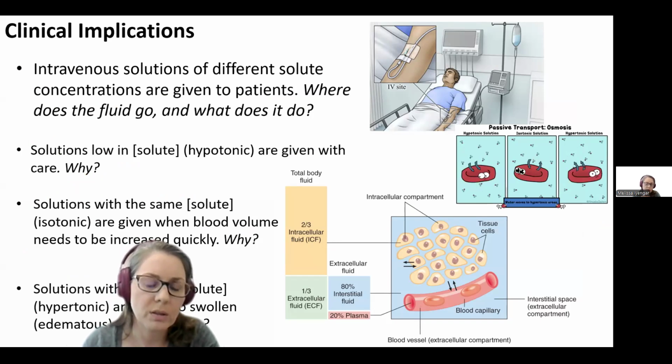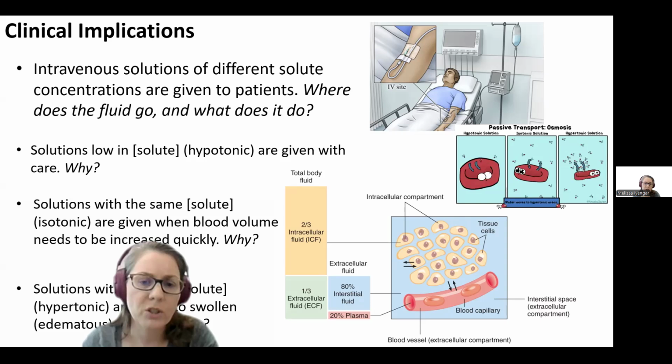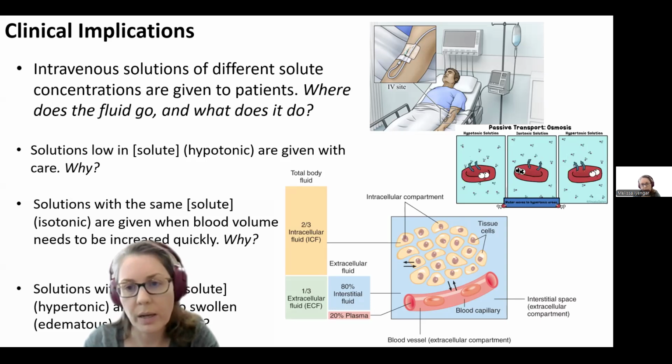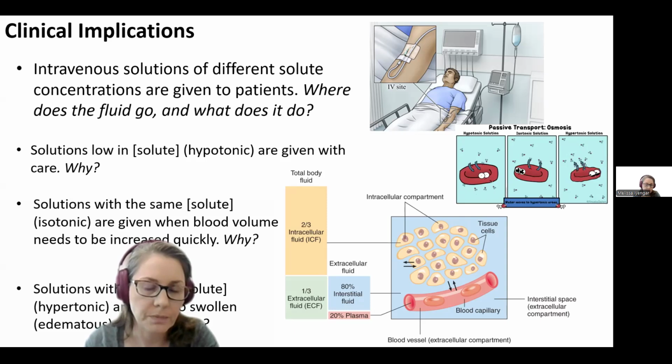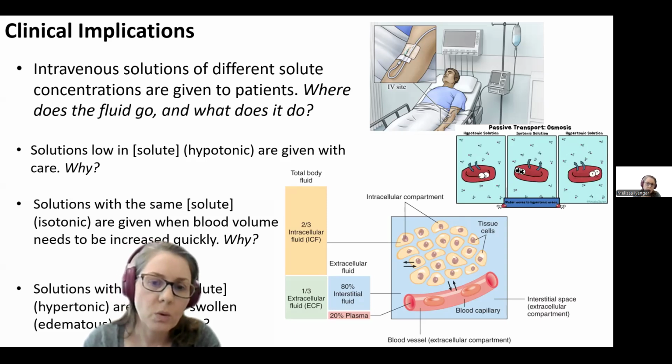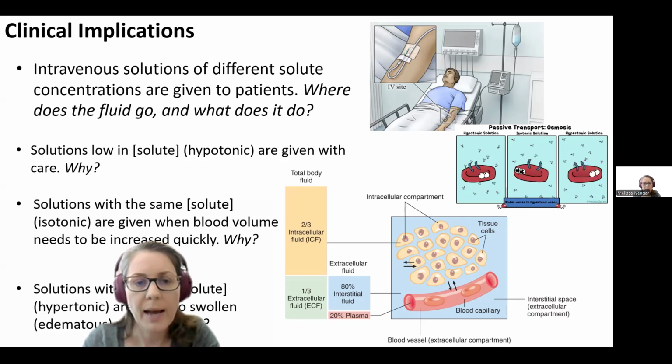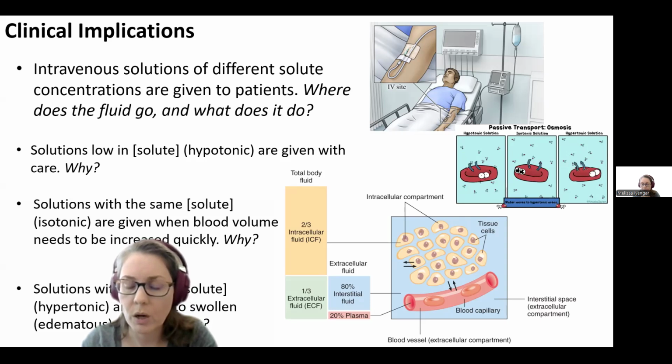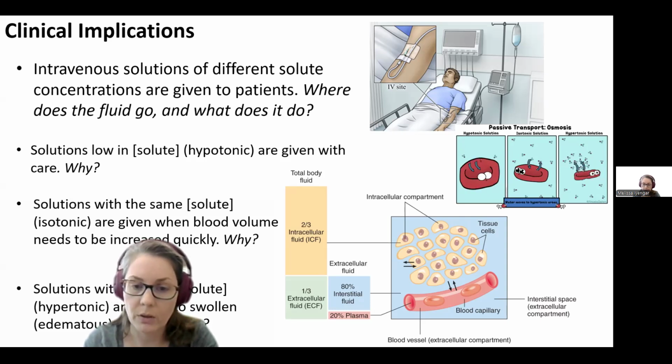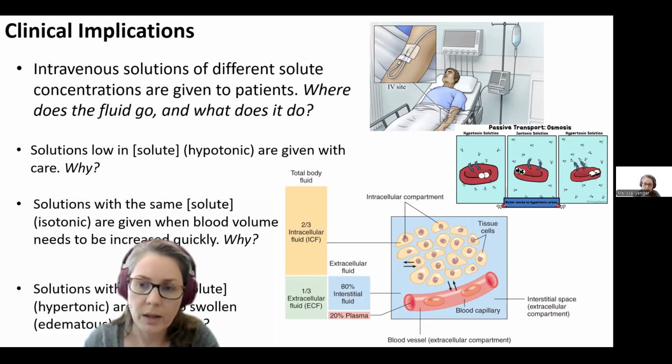Think about it. If you go to the hospital, your patients aren't always constantly drinking water. How do I make sure they're hydrated? How do I make sure that they're not sweating out all their salts? I have to give them an intravenous solution. In this case, you want to understand where that intravenous solution is going and how it is given so that you don't change your patient's cells, not just their red blood cells, but also their tissue cells.